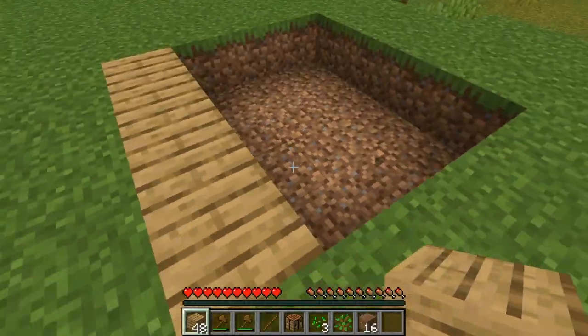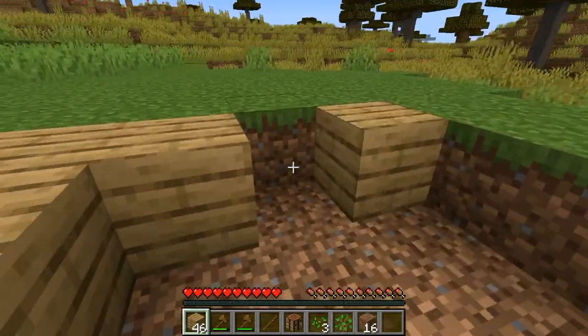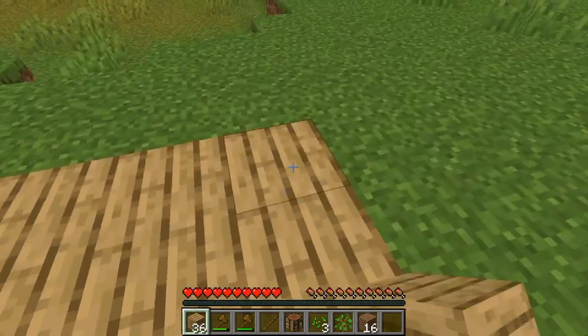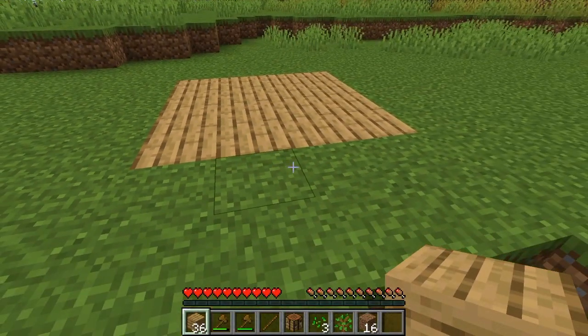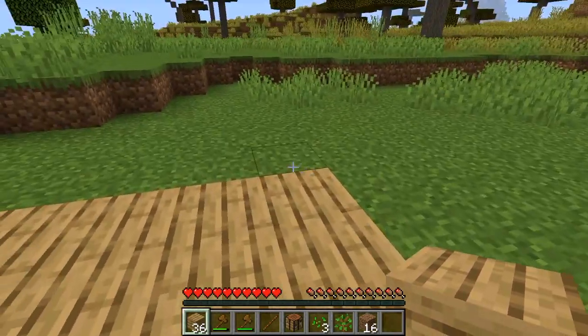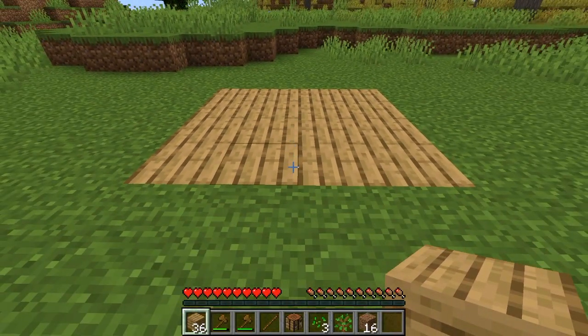So, I have my hole in the ground, then you just start filling it in with wood, like this. Just like that. So now you've got your floor for your house. Very nice, very clean, very well done. Mine is 4 blocks by 4 blocks. That's really all you need. It's not going to be very big, but it gives you the room you need.